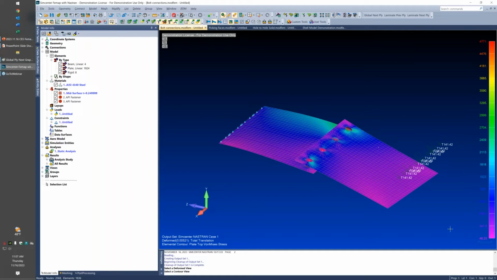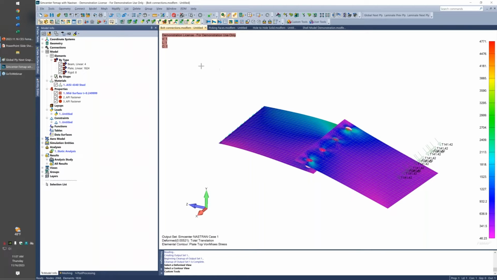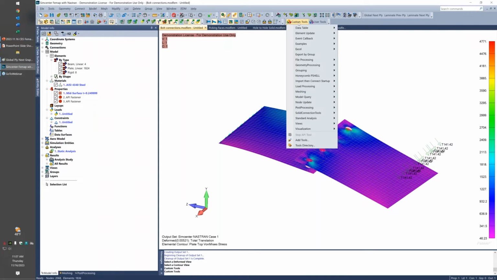And now that we're here in the results environment, we may want to take a screenshot of this for whatever report we're creating, which brings us to another quick, handy little custom tool, and that is the switching background for printing. When you click on that, change it to a nice white background, so that way you're not wasting any sort of ink if you're printing your report, or just a cleaner look in your report in general, with the white background matching the white of the background of your report.